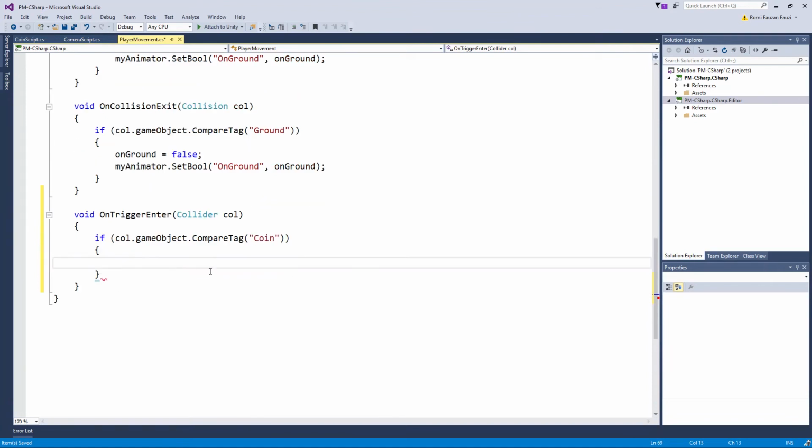then we are going to destroy the coin first. So let's create Destroy and put col.gameObject as the target. Why do we need to access the gameObject property? Because this variable col is a collider.